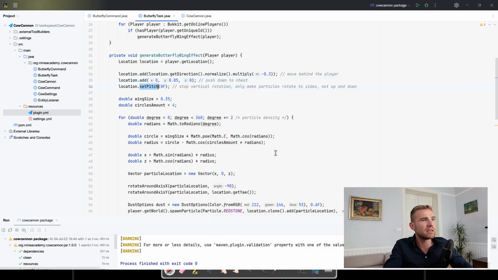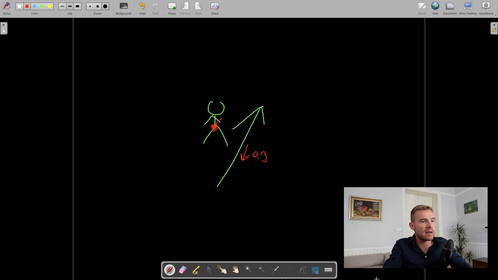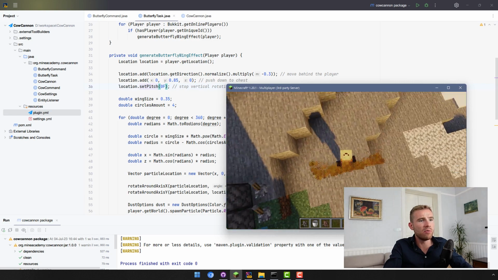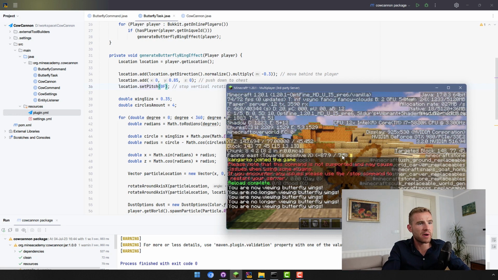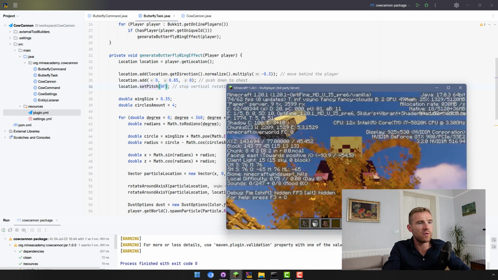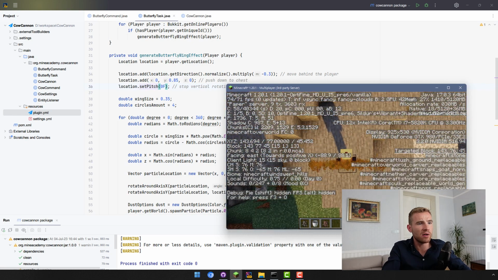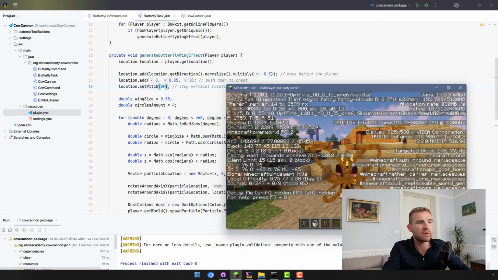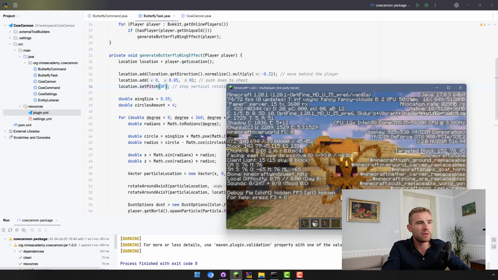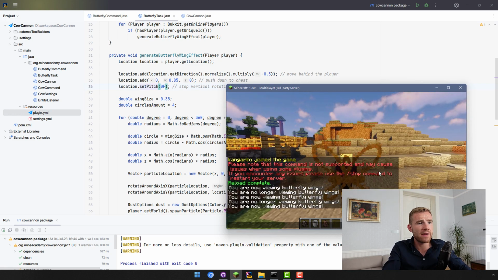And then we're going to be setting the pitch to 0. That means that nothing will happen if I move my head up and down, right? This will control the pitch. You can press F3 and see the pitch right here is 7.5. If I look up, it's going to go to minus 90. If I look down, it's going to go to 90. So that's the pitch, and then the horizontal is yaw, right? We're going to be resetting the pitch to 0 at all times. Okay, minus 0, it doesn't matter. So this is the pitch, so that this effect will always stay like this and is not going to skew itself weirdly.